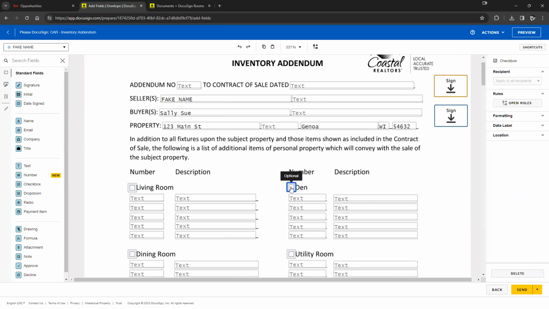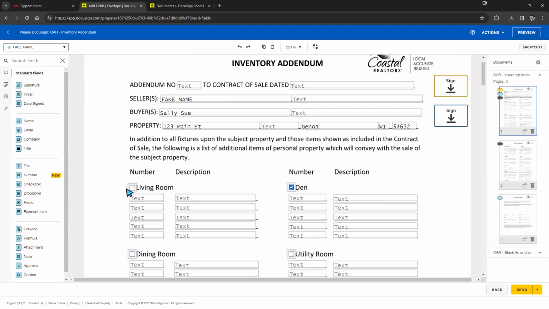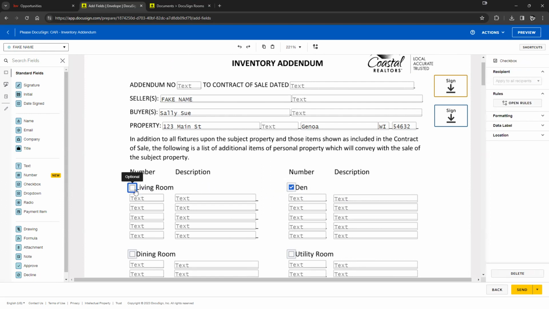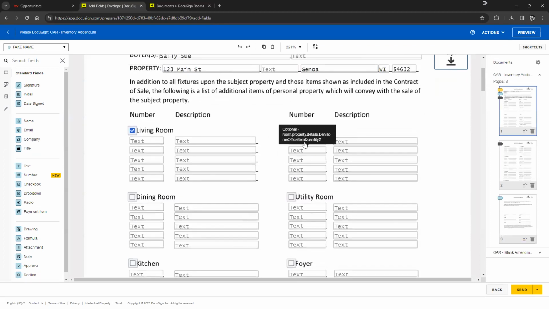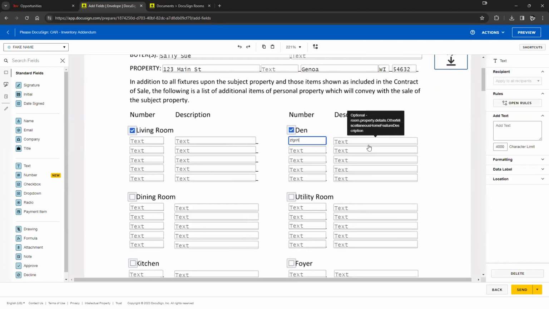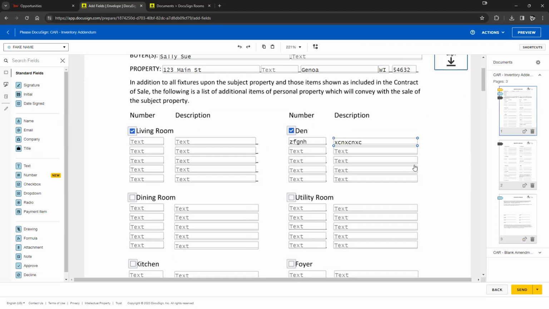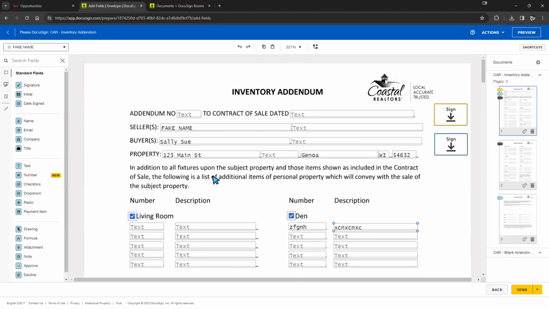So if we need to check any check boxes, we can go ahead and do so here. Oh, there we go. May have to double click on the check boxes, but again, we can fill out any pieces of text right here if we need to before we send it off.